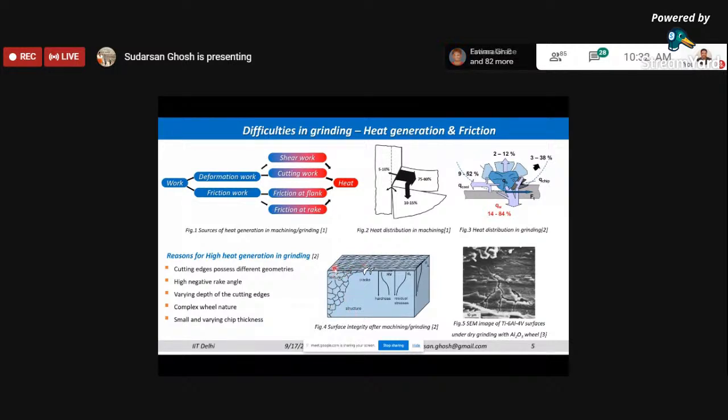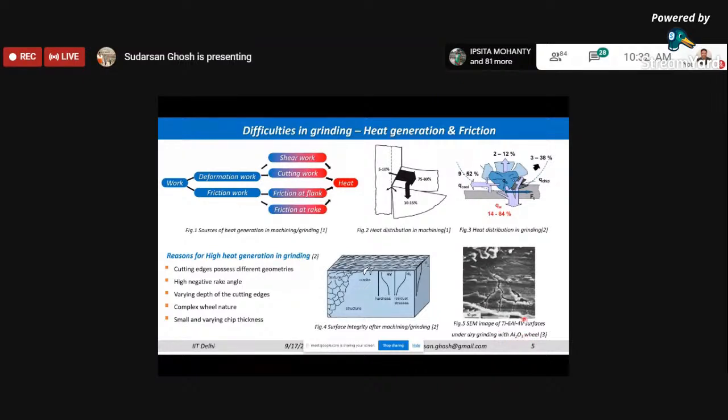Normally on the surface, the grains will be of larger size, whereas on the inside, the grains will be comparatively smaller in size. So here is an example. On the right hand side, where I am pointing with my laser pointer, this is an example of titanium alloy Ti6Al4V. This is a very popular titanium alloy which is widely used in various industries. And this material has been ground by a grinding wheel of composition aluminum oxide.